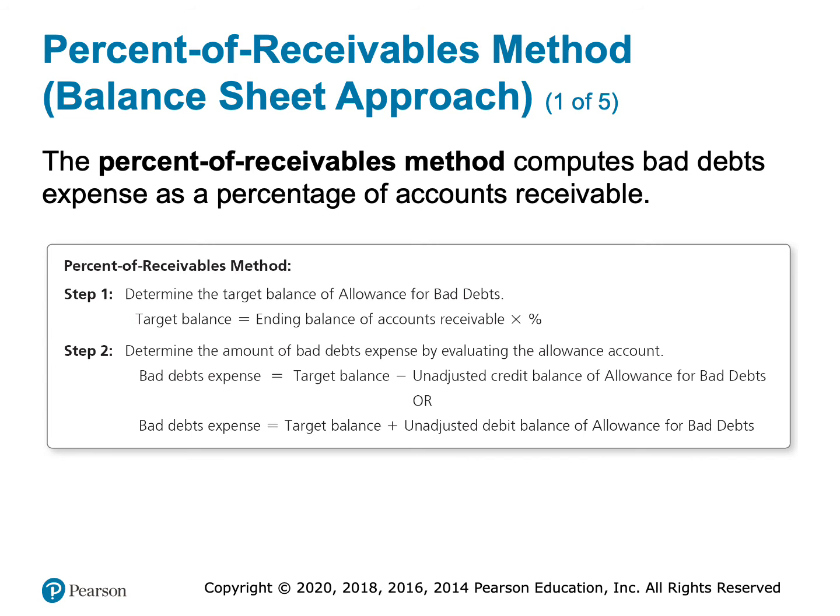Now, the two balance sheet methods, the percent of receivables and the aging method, are very, very similar. They have a two-step process. And I want to point this out because it's important that you recognize the difference. So step one is to determine the target balance in allowance for bad debt. In other words, you are determining what the ending balance in allowance for bad debt needs to be. And then step two is to determine what amount of bad debt expense needs to be recorded in order to make allowance for bad debt equal that amount. So you are not determining just in one step what bad debt expense is.